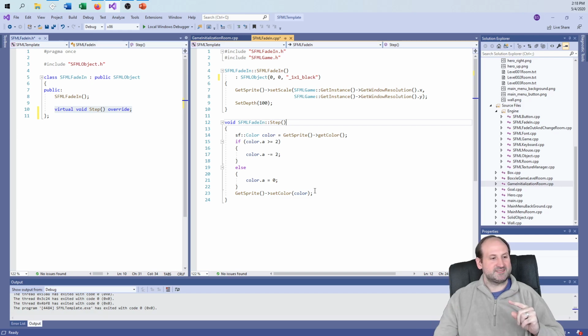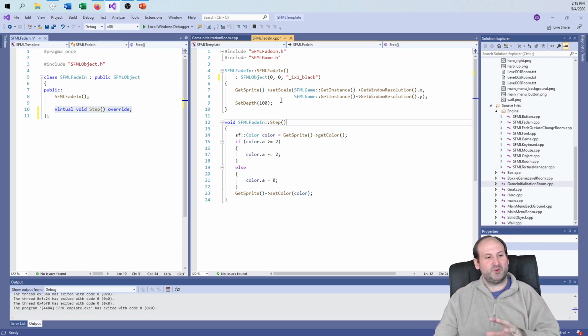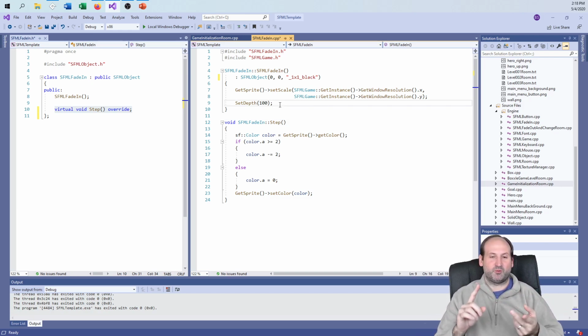However, in this case, because I want this thing to fade in, it basically starts as a black image, so I want this thing to be fully opaque, fully visible when it starts. So I don't have to do any extra work to set its alpha quantity, because there's a red, a green, a blue, and an alpha quantity. That makes up the 32 bits of what a color value can be. And so the alpha value can stay as it is because it's 255 when it starts. Some systems use between 0 and 1. This system uses a byte from 0 to 255.